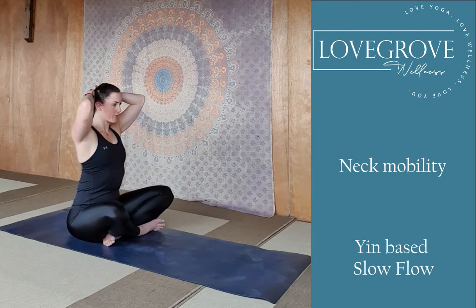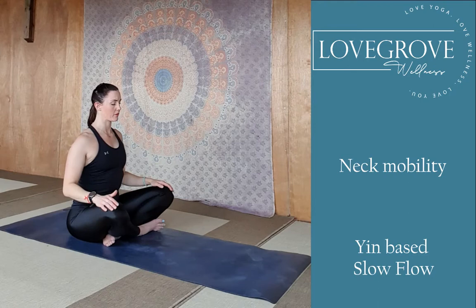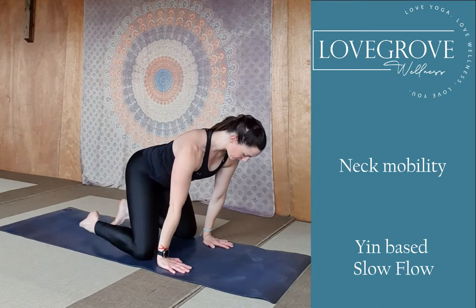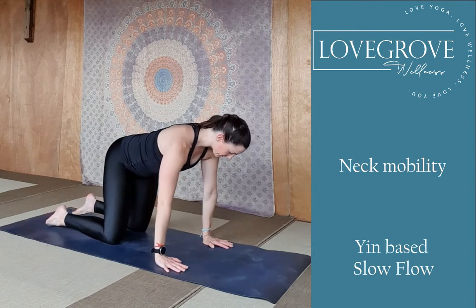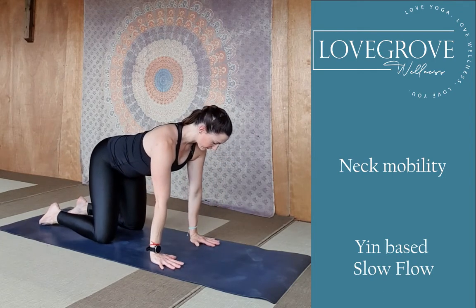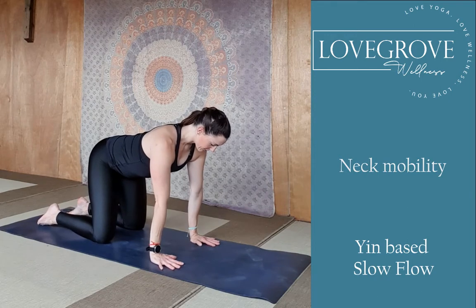We're going to move onto the hands and knees now, so either rolling over or sweeping the feet round to the back and moving into tabletop pose. Wrists in line with the shoulders, knees in line with the hips, and spreading the fingers wide, pressing the palms into the mat.